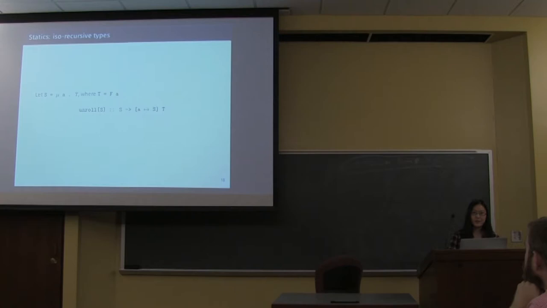So it's what we saw with nat earlier, where we had nat is equal to mu of A dot 1 plus A, and then we unrolled it to 1 plus mu of A dot 1 plus A. Questions about this? Is unroll like a single application of it into itself? Yes. It's one unrolling. And unrolling means making it longer. It just means substituting the entire type into itself.